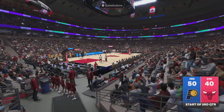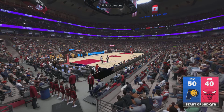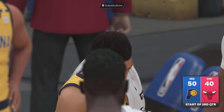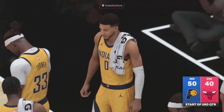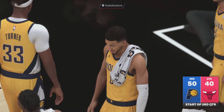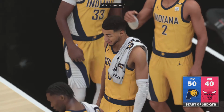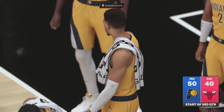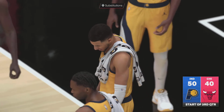And happy you could join us. We've got 2 quarters left to go in regulation. Boy, you got to like what Tyrese Halliburton has done in this game. You just love his patience offensively in the first half. Waited until he got the looks he wanted. Well, you know what, guys? It was all about efficient offense, not rushing things, taking your time, finding the best shot on every possession.